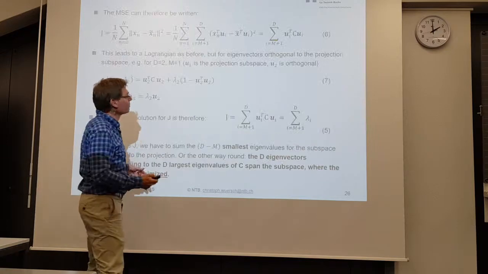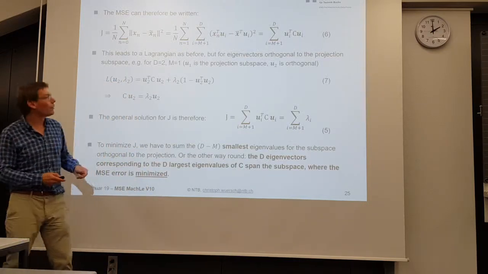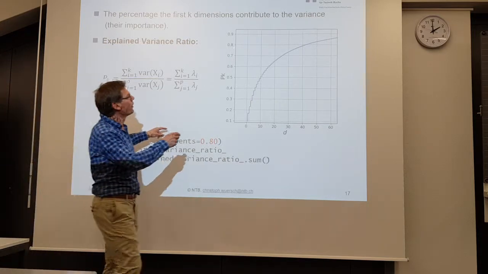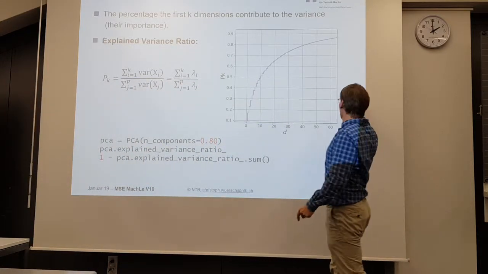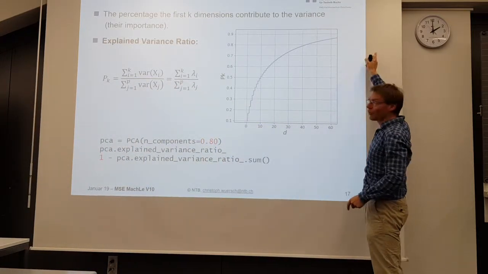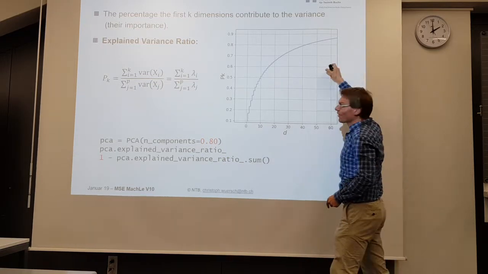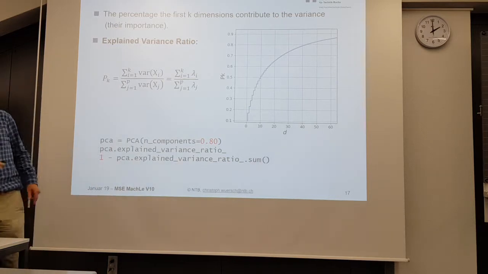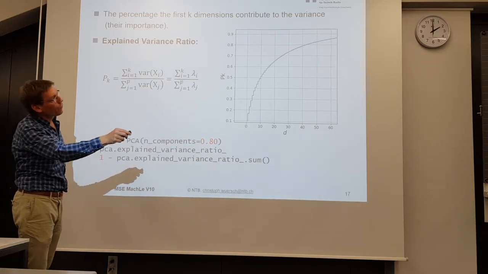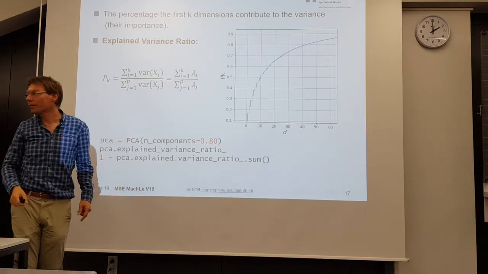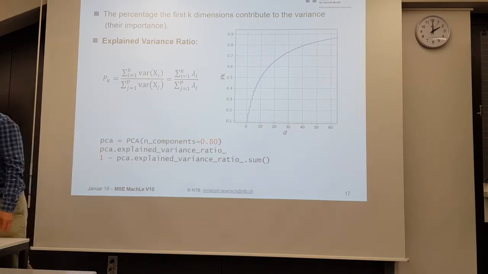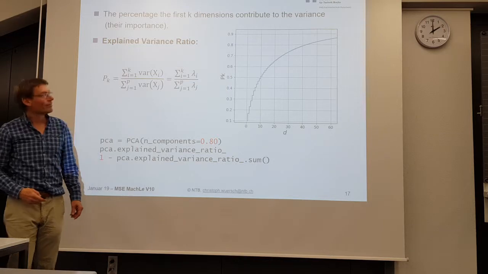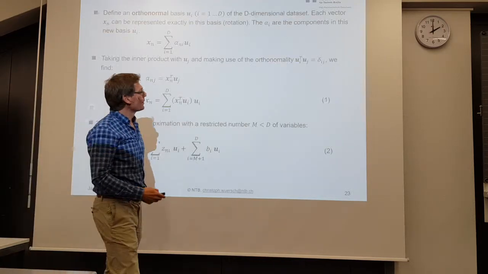Yeah? For the example we've seen before with the gray background, how many eigenvectors were used? I think 40. We can look at this curve here, this elbow curve actually, and 95. No, probably must be around 150. So it's not shown on the curve, but it's based on an MNIST data set. So if I give 95, I would end up probably with 150 dimensions. So it's not 700, but it's still 150. Okay, good.